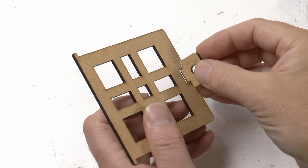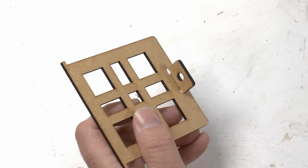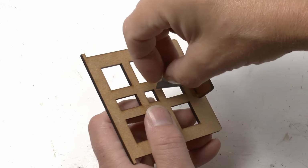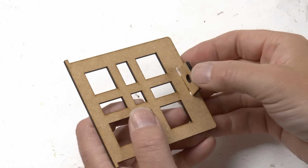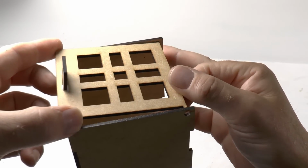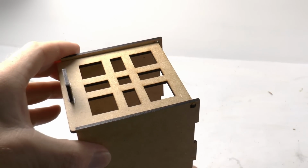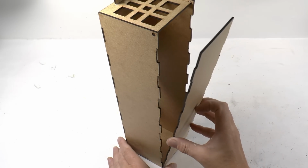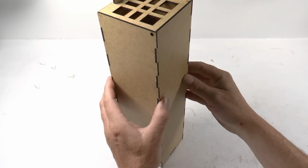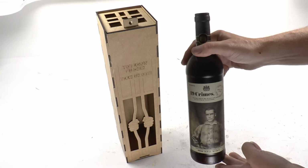This is the top lid, and we're assembling a little handle here. Okay, we need to remove this excess glue here. For that I'm using either a piece of paper, cardboard, or in this case a razor blade. And then just insert the lid into the holes like this, and then we're ready to also assemble the rear part of this gift box like that.